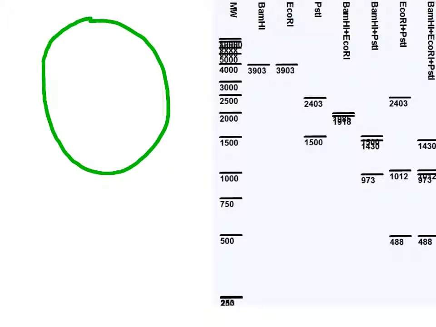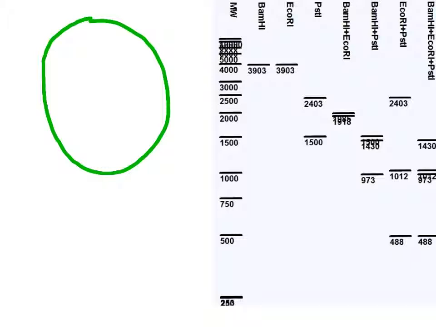Okay, here's a walkthrough on how to solve these restriction mapping problems. This is exercise 1 from Blackboard. And remember that this is circular DNA, and that's how we're going to solve this. What's the first thing you need to know? You need to know how big is the plasmid. How will you determine that? By looking at the fragments that result from the restriction digests.